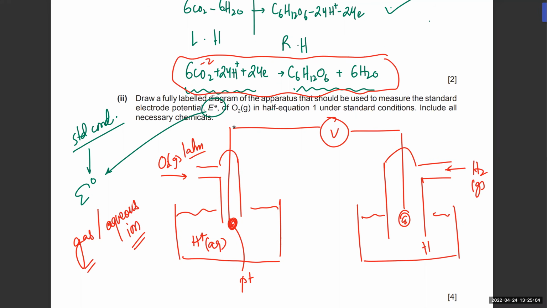H positive ions. Sir, in this question they have asked for both, not just the oxygen half, right? Both, because, one second. Draw a fully labeled diagram of the apparatus that could be used to measure the standard electrode potential. So if you want to measure the standard electrode potential, you have to draw the whole diagram. And there's one thing missing, that's your salt bridge. So just do the labeling of the platinum electrodes. Which salt bridge? No, no one is going to ask you about that.